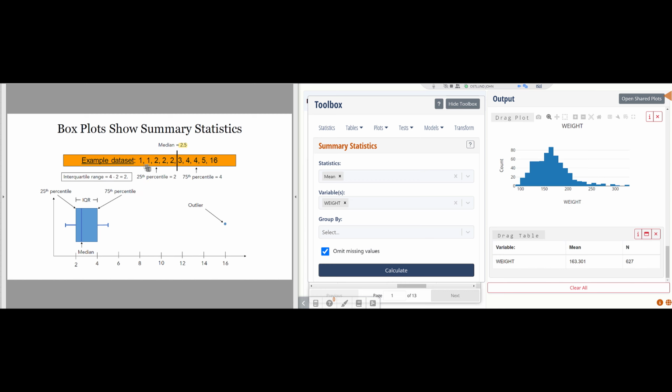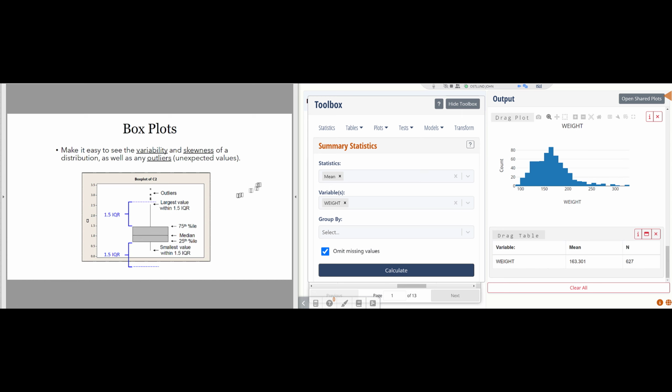And then we also need some way of representing the bottom quartile and the top quartile. Okay, so let's talk about how that's done in a little more depth. We have our interquartile range represented by this box. Okay, so the box contains the middle half of all of our data. Now, just arbitrarily, okay, the fellow who originated box plots was a fellow named John Tukey. Let me pull up some information about him, if I may.